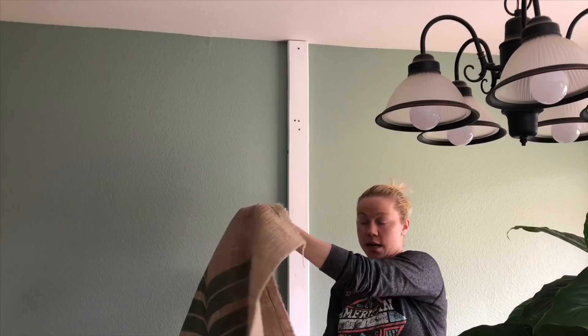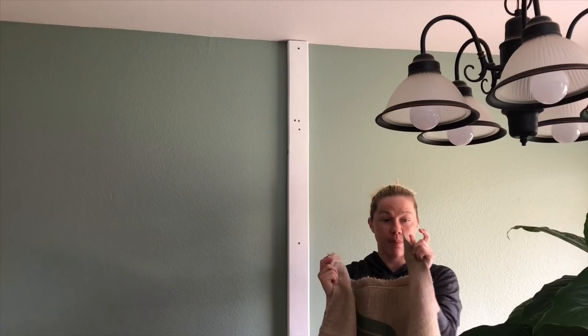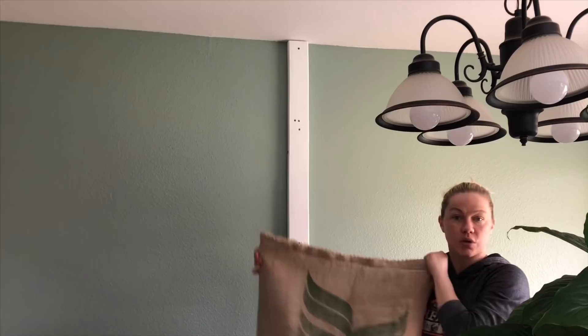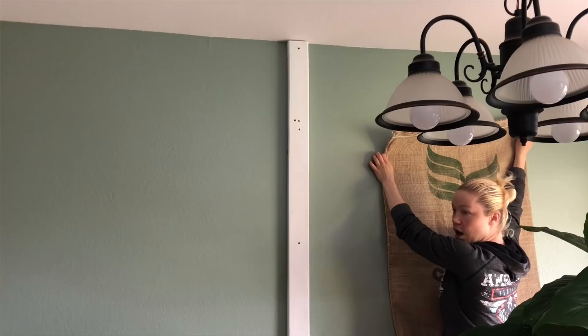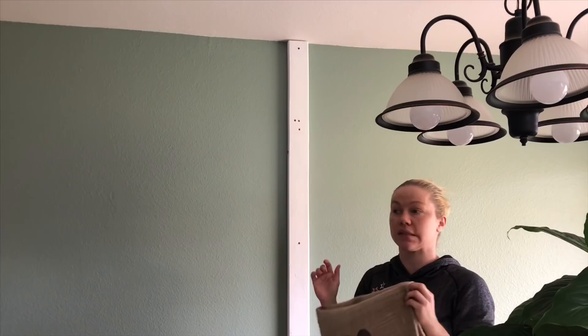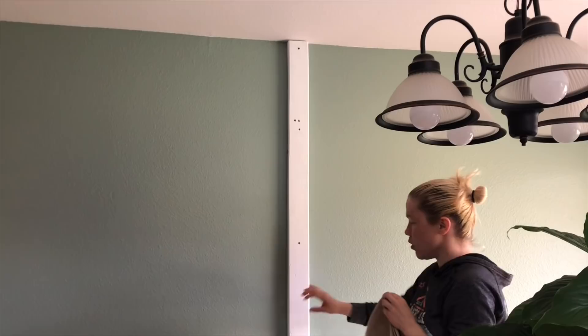I also have these coffee bags that I explained before. I'm going to make these like a big canvas picture — I'll put them on plywood with about two inches of foam, then staple the burlap around the plywood to make it like a big fluffy picture. These are just old coffee burlap bags, and then I'm going to put them on these walls. The whole point of making this wall is for my plants. I was also thinking of painting some more two by fours.